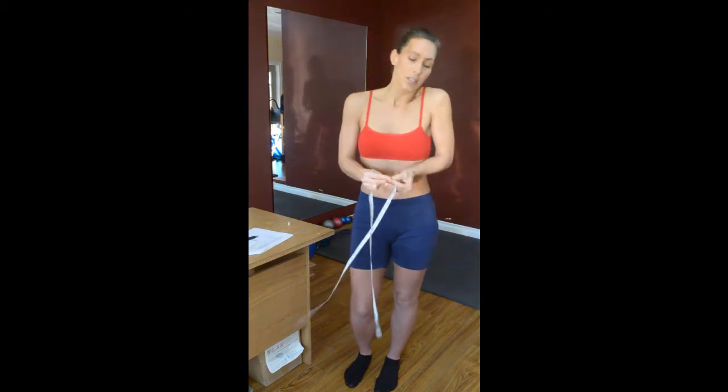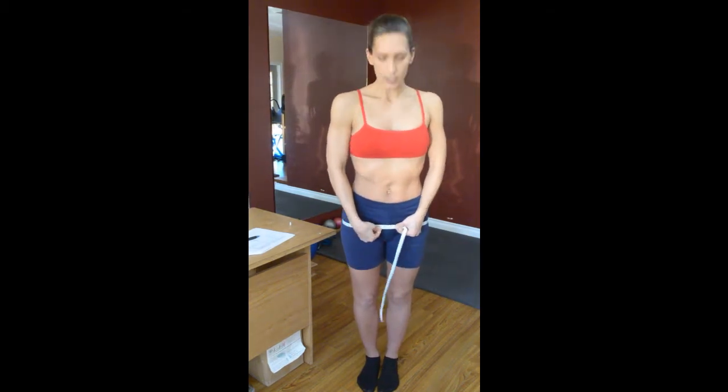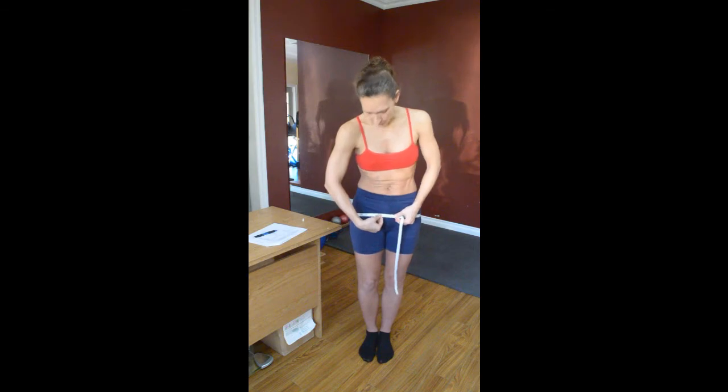For women, we're going to be taking the hips. For men, we're going to be taking the shoulders. Hips for men aren't very useful, and shoulders for women aren't as useful — unless you want to do bodybuilding and need to know how much to grow in your shoulder area. For the hips, you're going to take the biggest part — the widest point at the hip bone. Make sure you're standing straight and not sucking it in, because that will show differently. So 39.